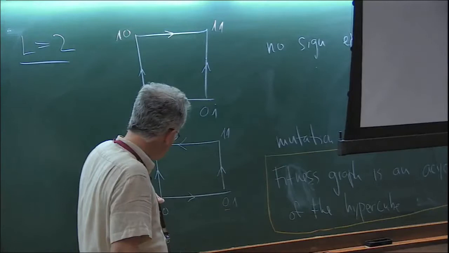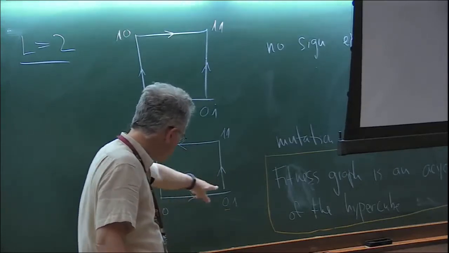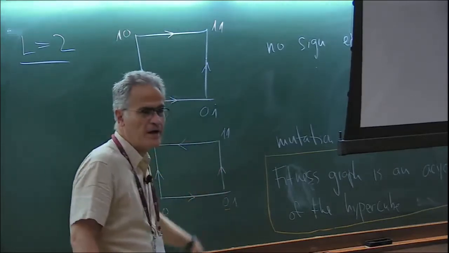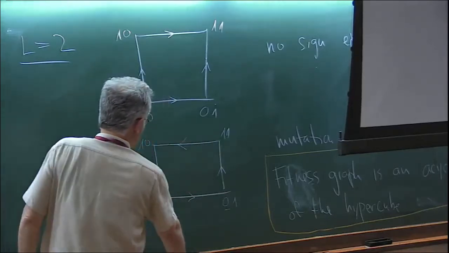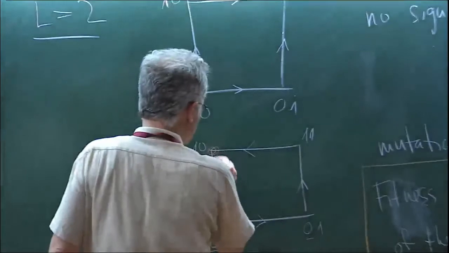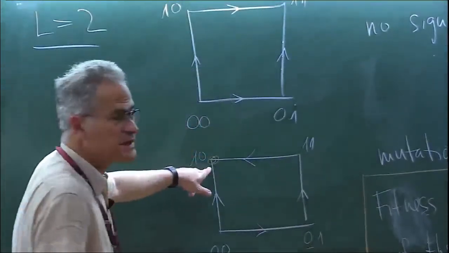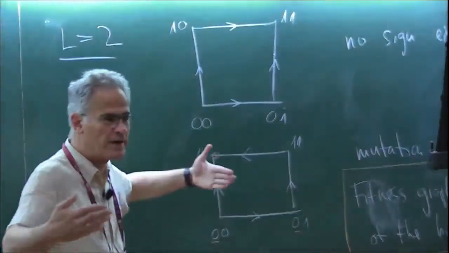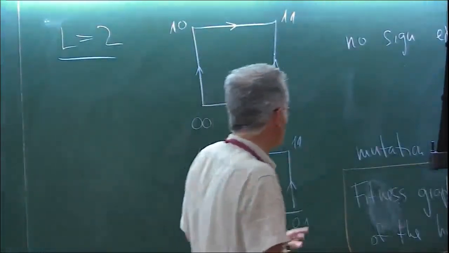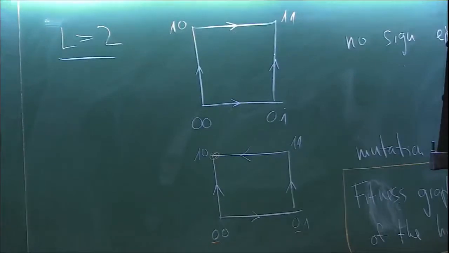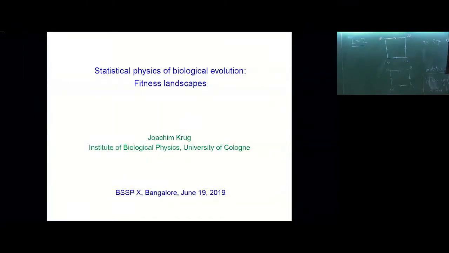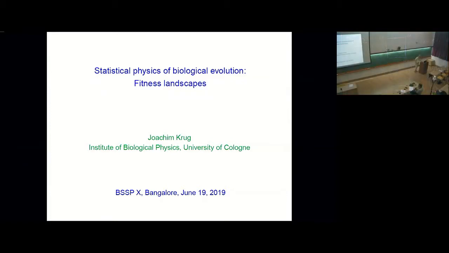evolution is constrained to go uphill, this means that the population has to follow the arrows, right? So for example, in this case, this would mean that eventually the population would end up here. And it's sort of obvious from this picture that this has to be the maximum, right? So maxima are points where all the arrows are pointing up. So this arrow structure will give us a lot of information about the dynamics. And that will be sort of the main subject tomorrow. So now let me show you a couple of pictures.